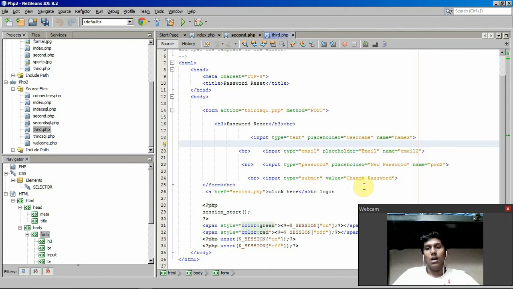Okay friends, that's how we will be inserting a database inside the website. If you did not, you cannot create a proper working prototype of a login page. Okay, to create a working login page, we have to use the database. We have to insert the database inside our program, inside our web program.